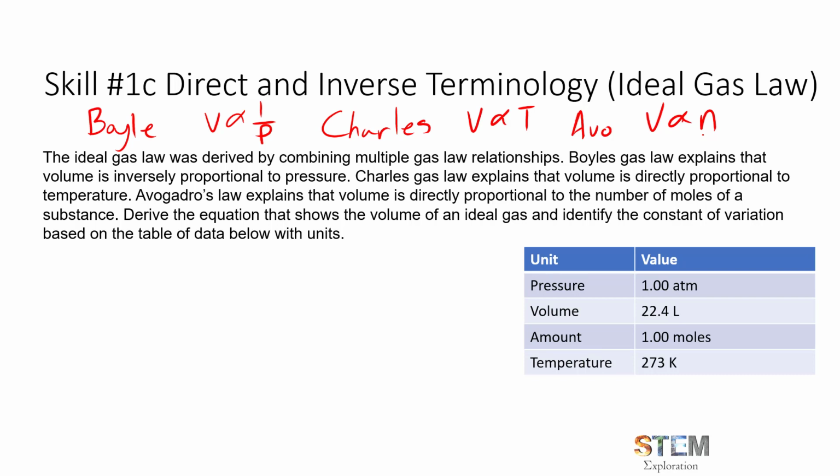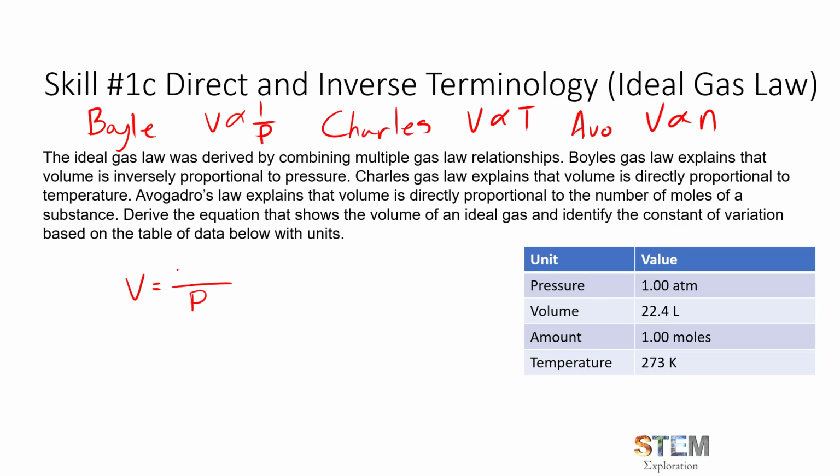And so what many of these scientists did is someone took all three of these proportions and meshed them together into what's referred to originally as the combined gas law, but eventually evolved into the ideal gas law. And so what we're able to do is say, hey, V is equal to pressure on the bottom, inversely proportional, right? If it's inversely proportional, the value on the other side will be in the denominator, and if it's directly proportional, those values will be in the numerator.